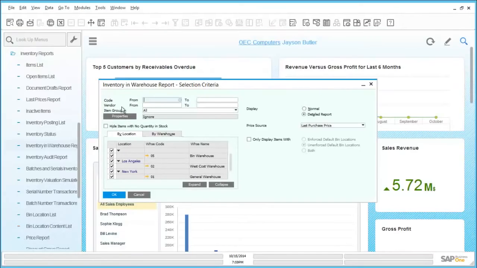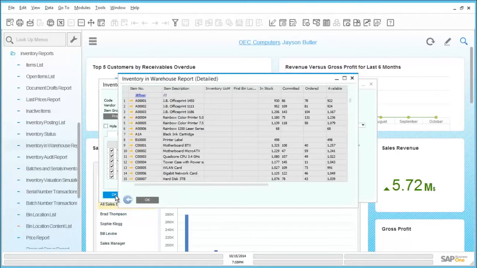Here we can list all of the stock by location within multiple or single warehouses. The available criteria allows for a choice of supplier, item code, or even location to be chosen for the report to be run. This versatile report will not only list the information of stock levels, but also indication of what is committed against orders, what is on order, and therefore what stock levels are available at present.